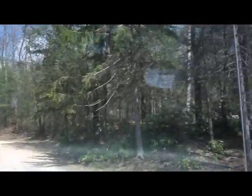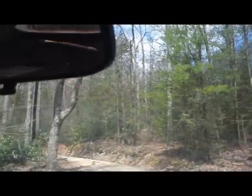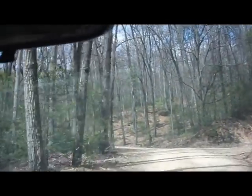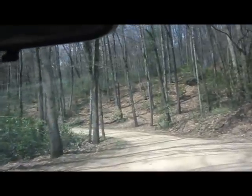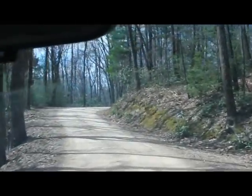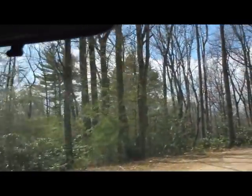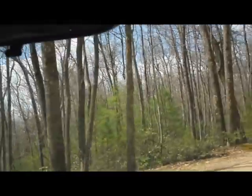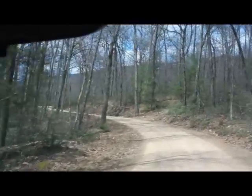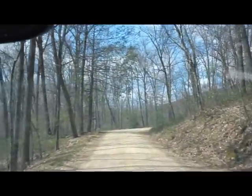Off to the right here is a really nice stone place, and when that bridge was out, the only way to get to that house was to go all the way around to the other side of the mountain and come down over. People don't live there year-round — it's just a cottage cabin. Lots of rhododendrons up here, lots of evergreens. Of course it's early spring, so there's not a lot of foliage on the trees at this point other than the evergreens.